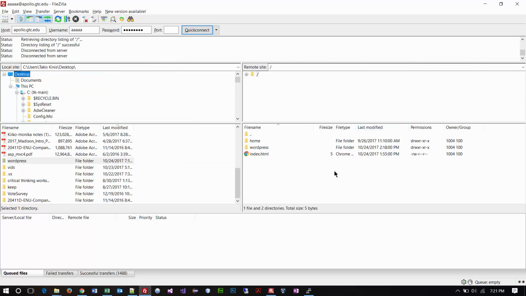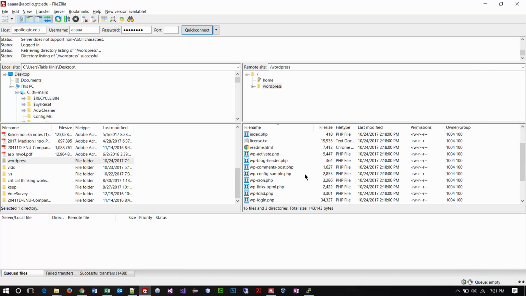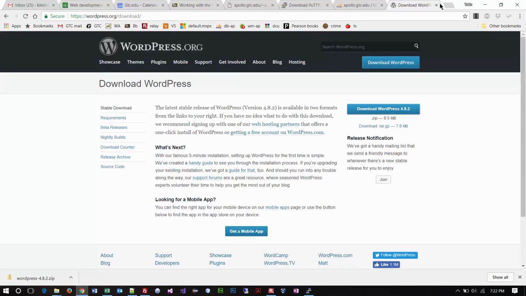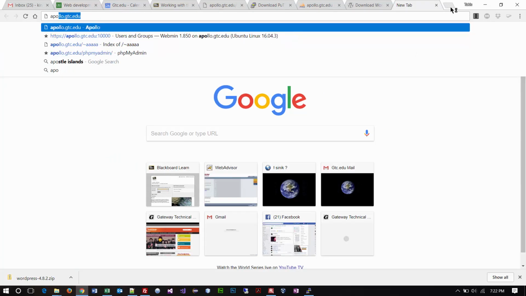Okay, now that you have WordPress located there, you could take a few moments, if you wish, to go into the folder structure and explore. But it's basically the same thing that you're seeing on your hard drive. And we are going to have to work with this a little bit before we get it to run. First thing we need to do in the installation process is actually navigate to that folder through a browser.